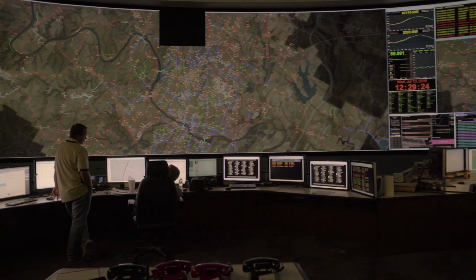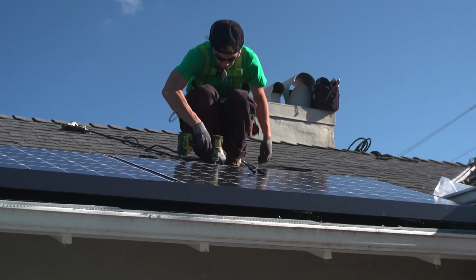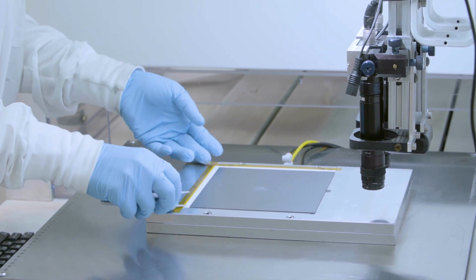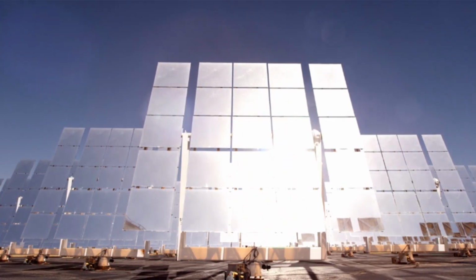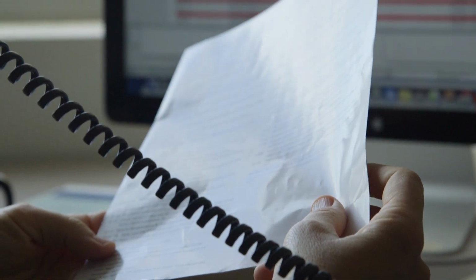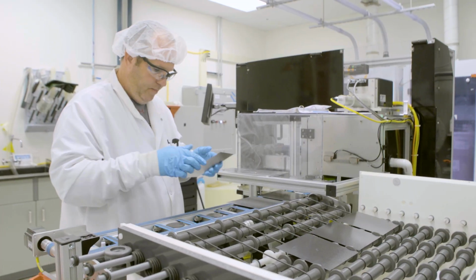SunShot is in a unique position. We're able to help innovations become commercial realities because we have visibility to the need for electricity, the value of electricity, and the manufacturing world in which the commercialization of technology is taking place. 3 cents a kilowatt hour is substantially less than the retail rate that most people are paying for their electricity. We can look at an even lower rate eventually. Hitting a lower target would be very beneficial to mankind. If we actually do what we're setting out to do, we'll have the cheapest form of energy that we've ever seen, which will be an enormous benefit for the economy as a whole.